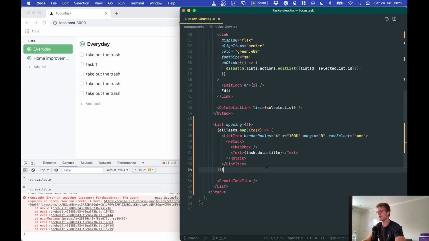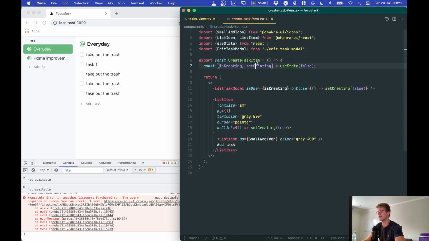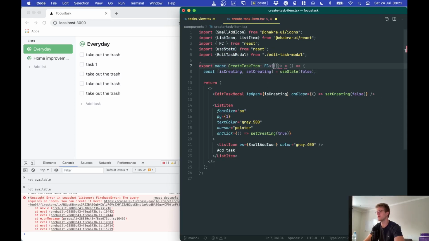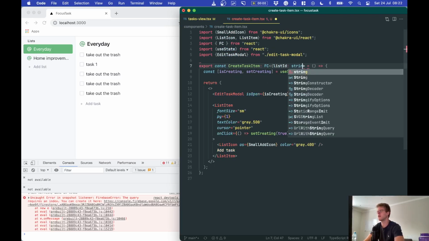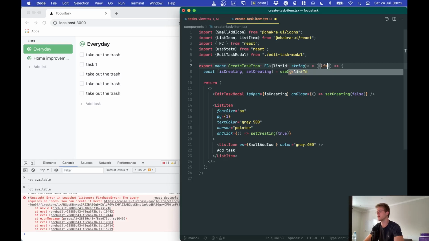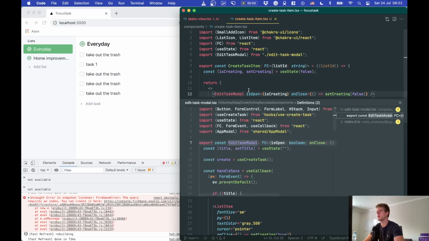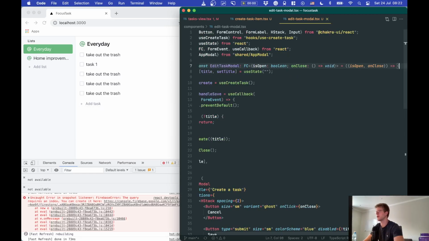Well, here this create task item is gonna take an argument, a prop, with the list ID being a string, like that, and we'll take the list ID and we'll pass it on to the model, and the model will know how to create the tasks.